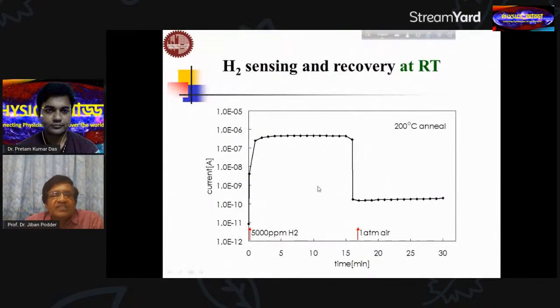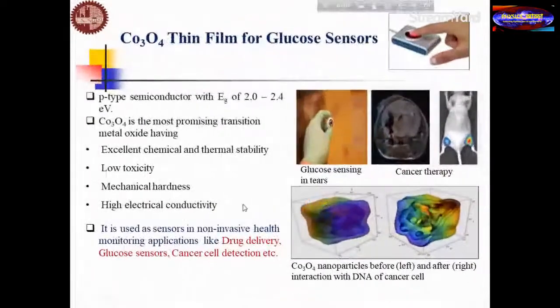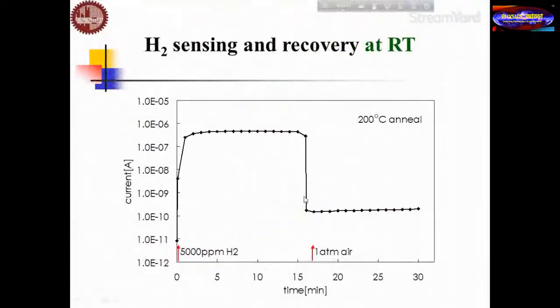And you see the rising time and recovery time. Rising time is the time taken to rise to the maximum and reach saturation, and recovery time is the time to go from the maximum back to the minimum. So for 5000 ppm hydrogen at 200 degrees Celsius, these samples we measured here. And this is the main sensitivity that we can detect with these samples, using the transparent membrane here, with gold and also palladium.